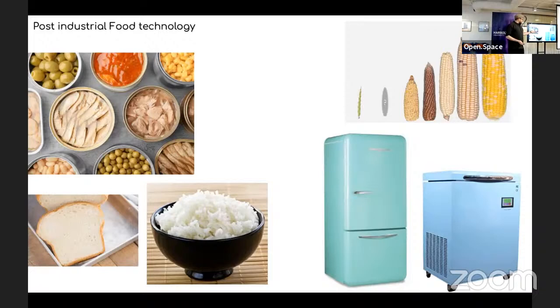Then you have white rice. White rice we think of as a very typical East Asian dish. But in reality, it wasn't until the 20th century that white rice became available to everyone. If you think about the amount of labor that goes into getting a rice kernel, threshing the rice kernel, getting the brown piece off of the rice kernel, and then polishing it a little bit, it's a huge amount of labor. So white rice used to be a very luxury product. But now, thanks to mechanical automation and industrial design, you can have white rice for everyone all the time.